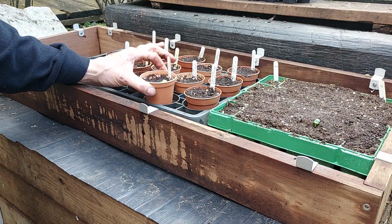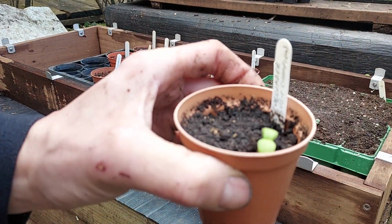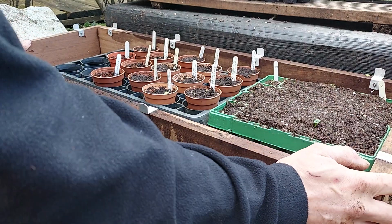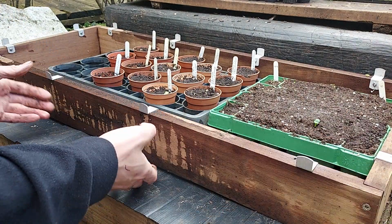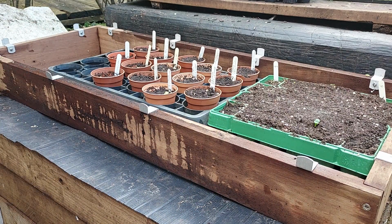But this is a nice little, this is a cucumber Bush Champion. It's living up to its name. So I think that'll be good. It's still going to get some humidity. It's getting some airflow in there as well. And what I'll do now is I'll get the perspex or the acrylic cloche back on top.